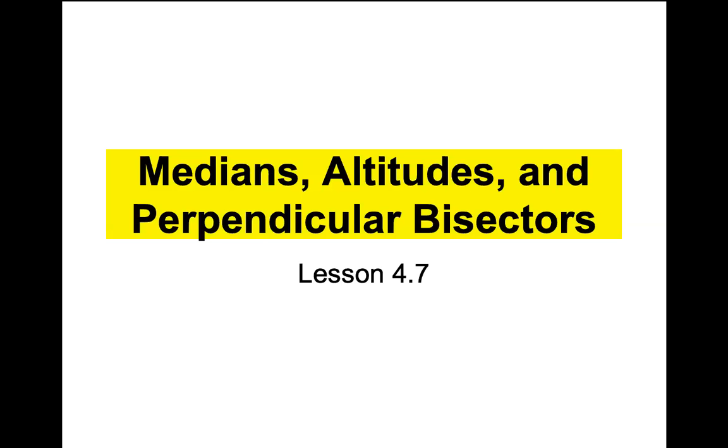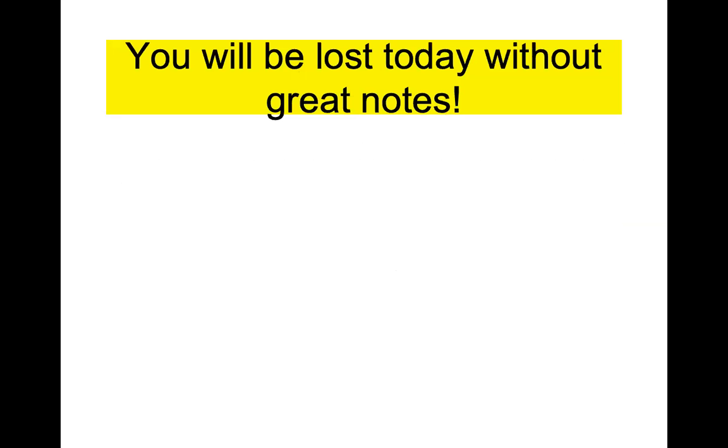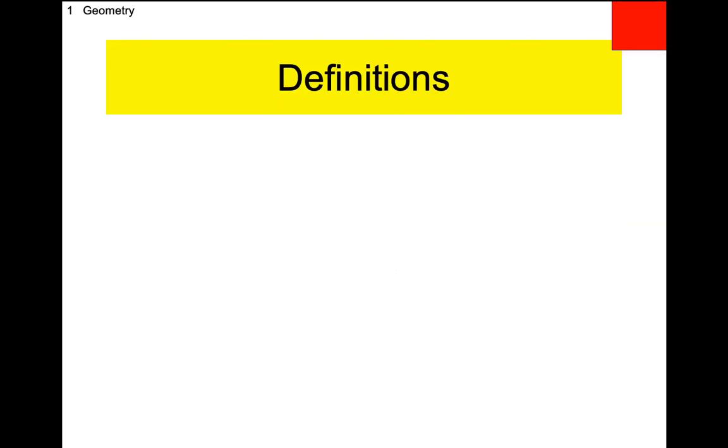Okay, maybe perpendicular bisectors make sense, but the combination of all 4 of those today is, yeah, it's a high school class. You wouldn't want to do this to a pre-algebra class. All right, here we go. You're going to get lost if you don't take notes, right? You're not going to get this. It's just too many new words. So take great notes. First one we'll start with is this.